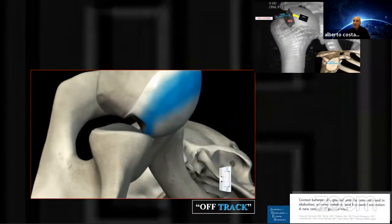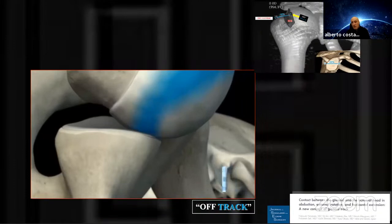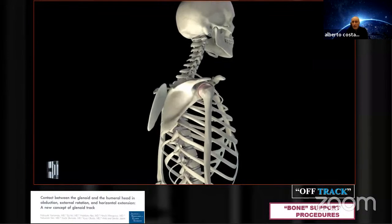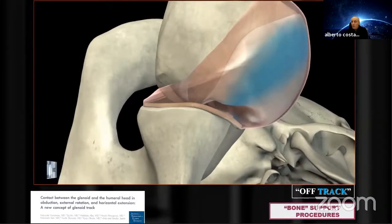But instead, if we have an off-track lesion, it means that the Hill-Sachs is not lateral, but more medial, and this involves the bony support. Now we are defining this lesion as off track. We also see, on the same CT scan where we measure the glenoid track, that now the Hill-Sachs is outside the glenoid track. So this shoulder would be unstable even when we repair it arthroscopically. So for the off-track lesion, we recommend a bony support procedure.